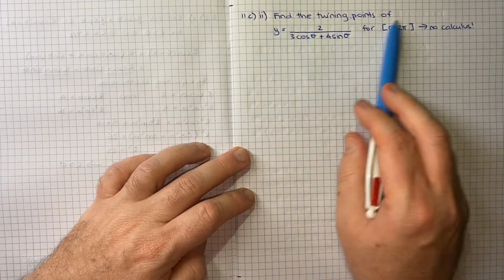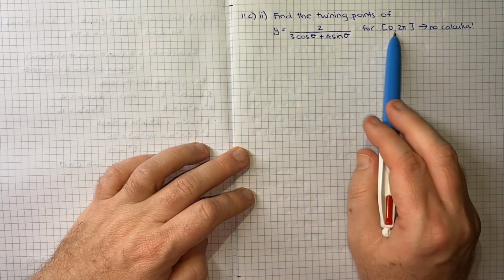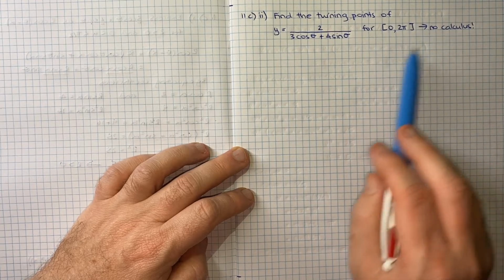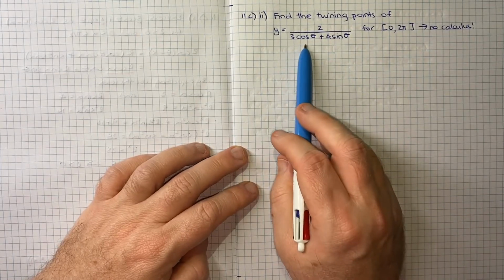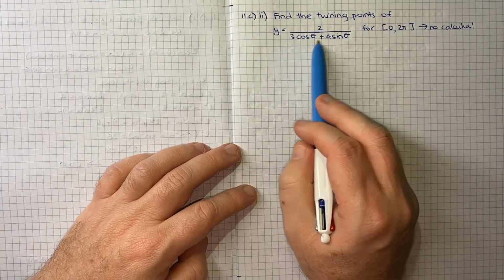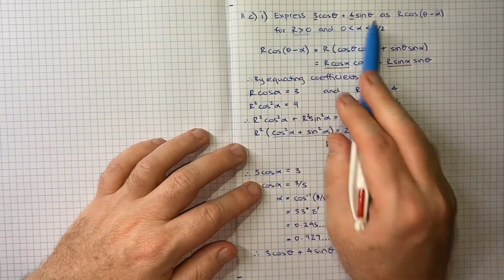So here's the basic requirements of the question. We're looking for turning points. Here's our equation, and we've got our domain of between 0 and 2 pi. And we're expressly told not to use calculus. But as I mentioned, the first, I think, natural thing to do is to draw the link between this denominator here and the expression that we just worked out for part 1.